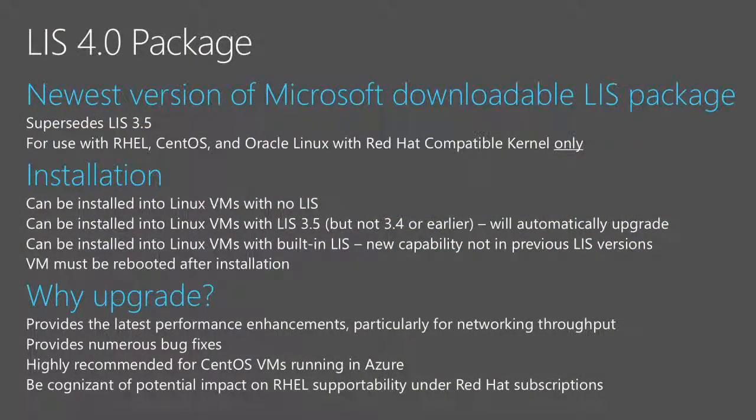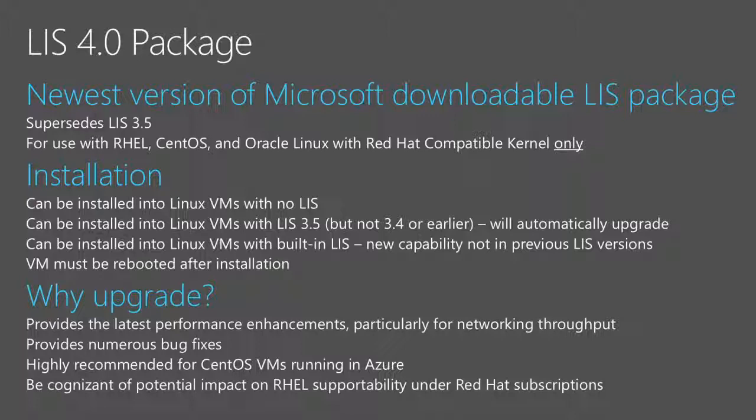Let me mention LIS 4.0. So we've had LIS 3.5 that was out there for about a year and a half. We released LIS 4.0 on the Microsoft Download Center about 2 weeks ago, maybe a little bit less than that. So this supersedes the previous LIS 3.5 that you may have. And again, this is for use with RHEL and CentOS, and then for Oracle Linux with the Red Hat compatible kernel. And so LIS 3.5, you used to not be able to install it into a system that had LIS built in. That wasn't a supported combination. We've changed that with LIS 4.0. So if you think this is different than what you saw before, yes, it is different.